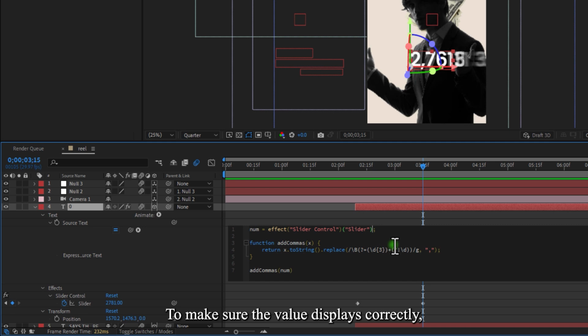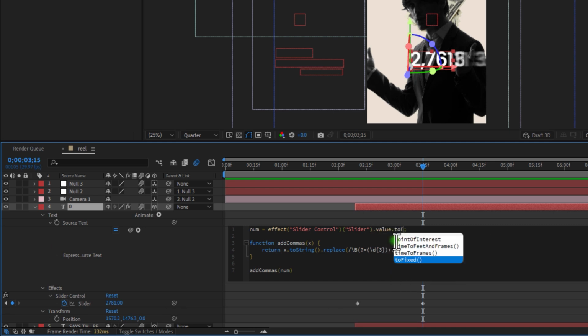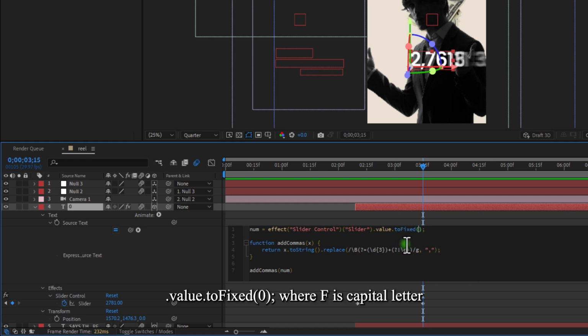To make sure the value displays correctly, after the bracket, add a dot, value dot toFixed, open bracket 0, close bracket, semicolon, where F is a capital letter.